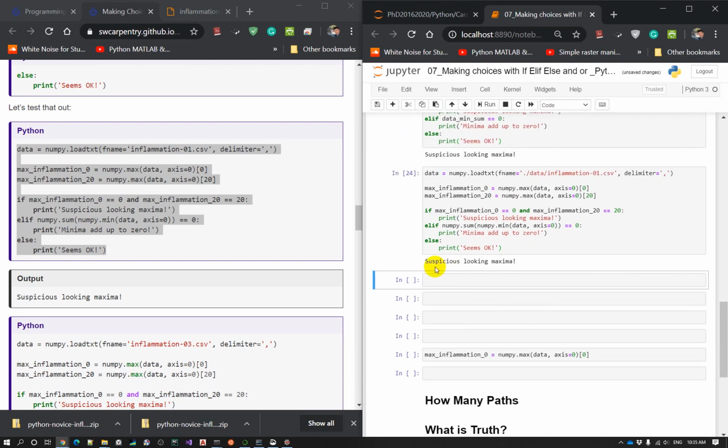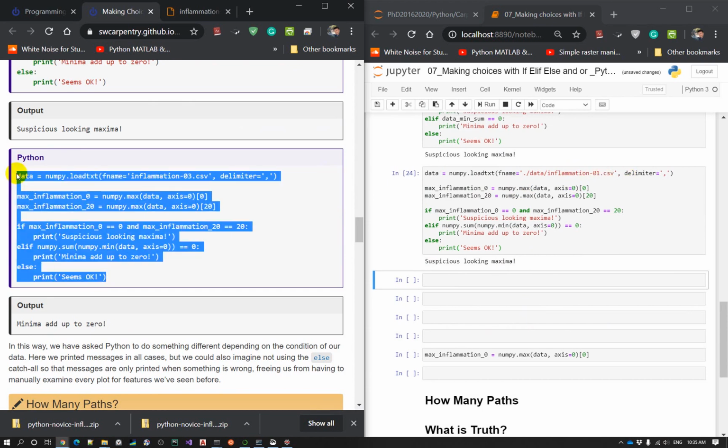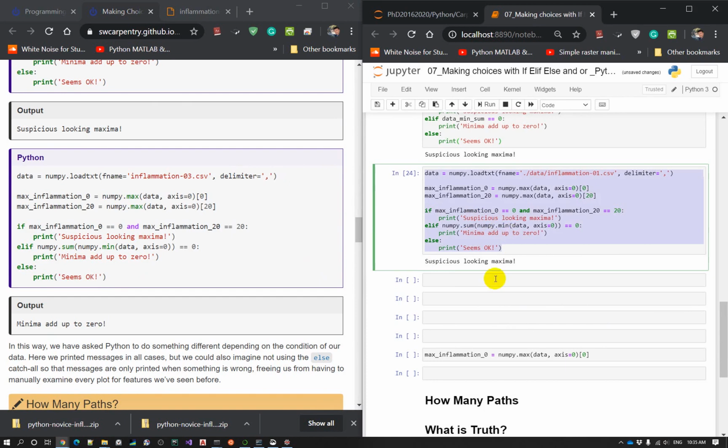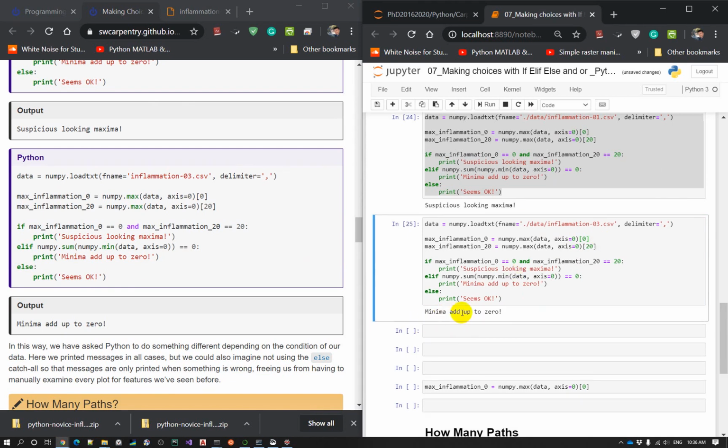So similar, it will show a suspicious looking maxima. That is for the inflammation 01 CSV. But if we run that one, the same code script, but instead of that we use the inflammation 03 CSV, we're gonna get minima add up to 0.